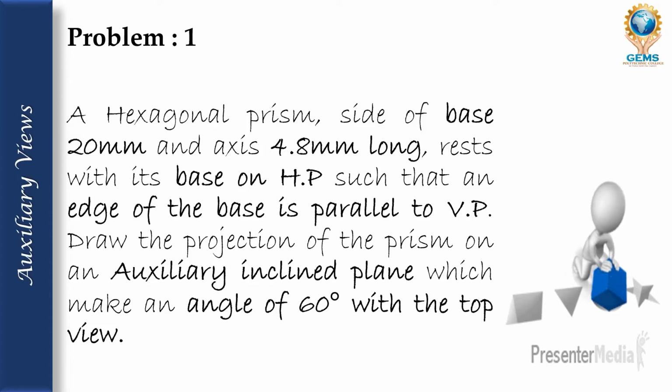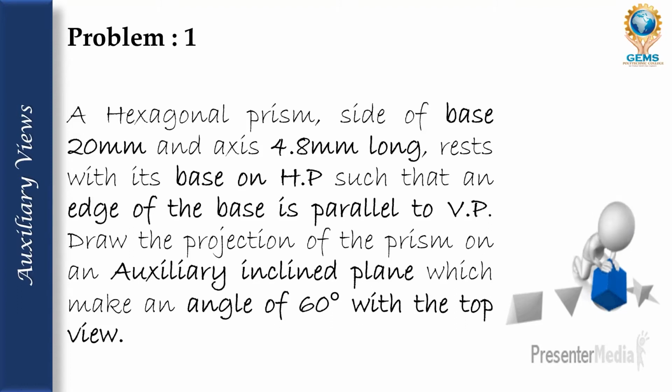HP full form is horizontal plane, and horizontal plane means it comes under top view. And VP means vertical plane, so vertical plane will come under the front view. Already in the previous slide I explained that. If you have any doubts, go to the previous lecture 2, given by my side, so you can understand what HP and VP are and how they are called front view and top view. And another one is side view, which is called the profile plane. That explanation I gave in the previous video.